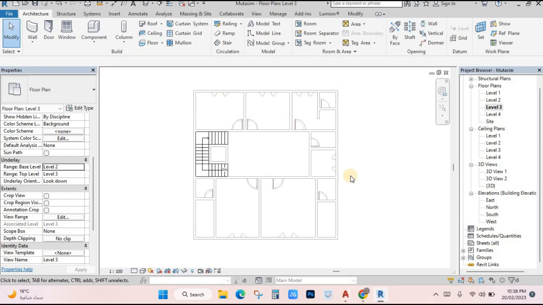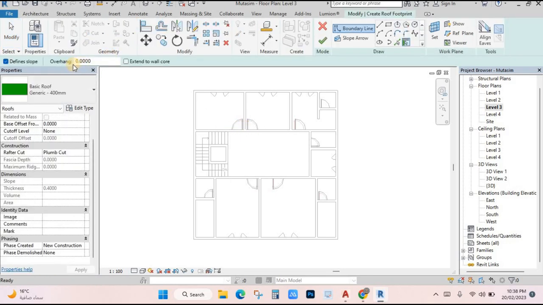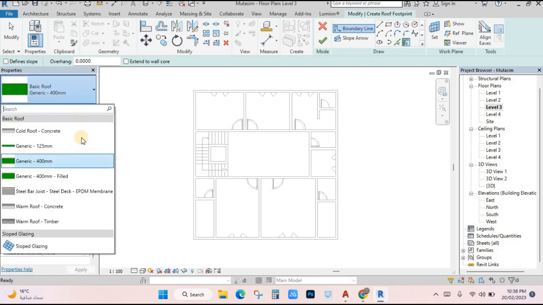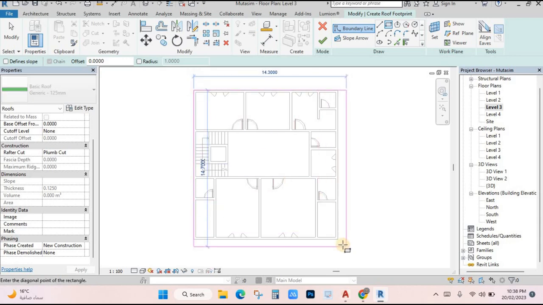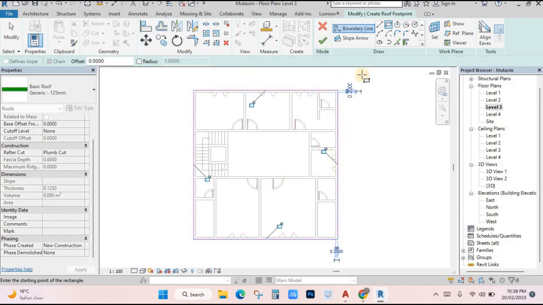So here we'll make the roof, then we will make a small room here and close. So I will go in, because this is the roof. Now you can go into the roof. You click here roof. After roof, just define slope. No, we need a flat roof. Just click here what type of roof, 120, and just create one boundary wall above. I will create just like this boundary wall. This is the boundary wall. Okay.